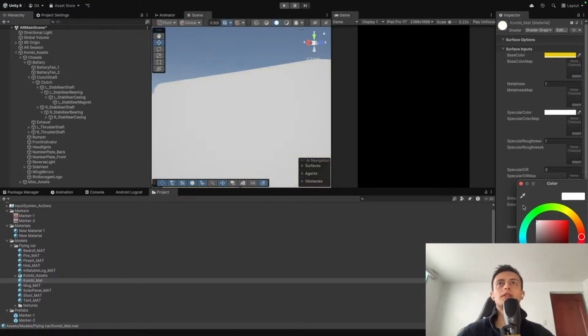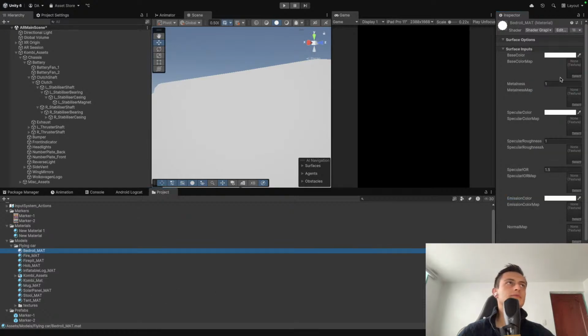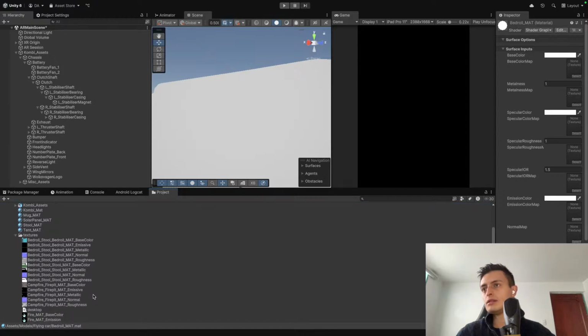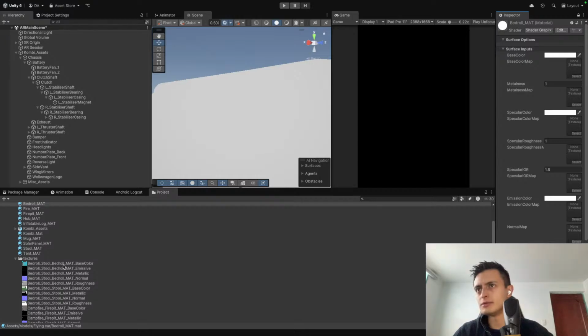Unless, hold on. Where are the textures? Here. So belt, I'm gonna, yeah. This is bedroll material, so bedroll base color.